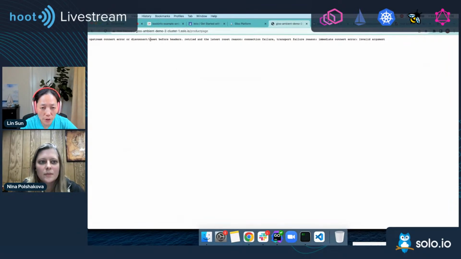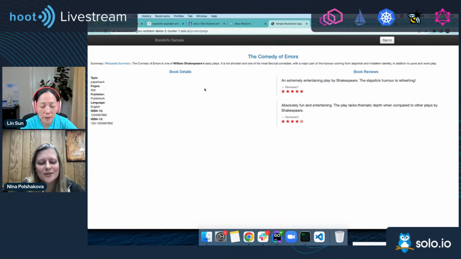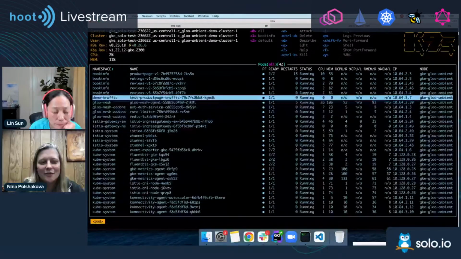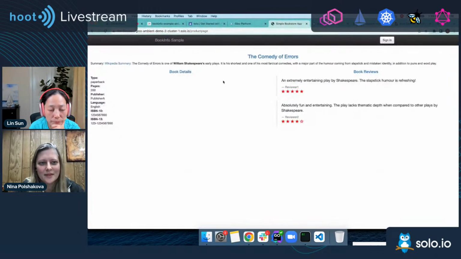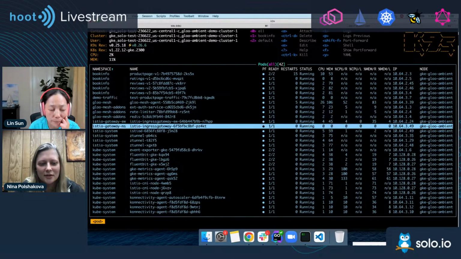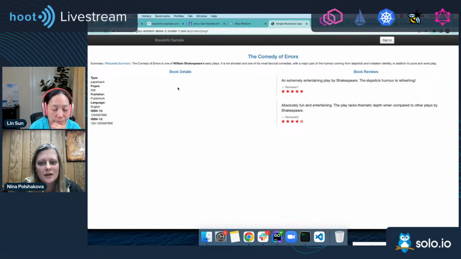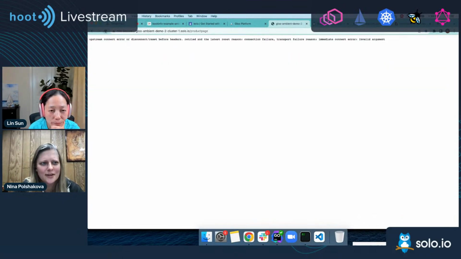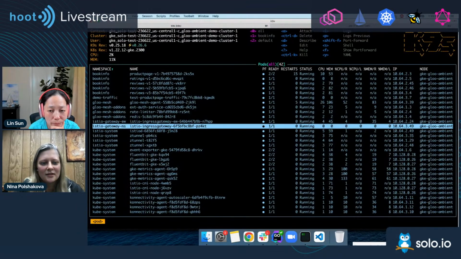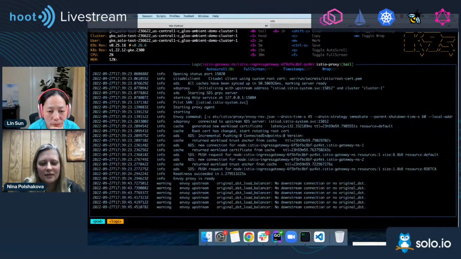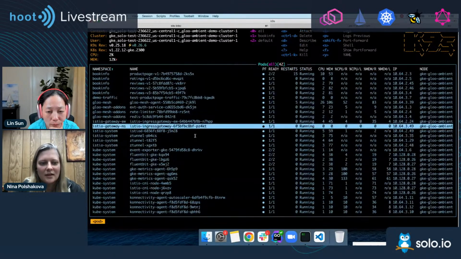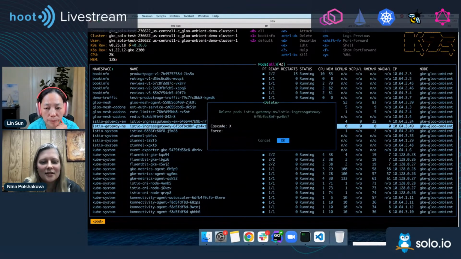So is this an Istio ingress gateway? Yes, this is the Istio ingress gateway. Because we're sending traffic consistently, there's a bug where after a certain while, there's an issue with the ingress gateway being able to connect to pods in the mesh. But after restarting it, it should be fine. Oh, let's see. I think it's just because we're sending so much traffic there. But in theory, let's try it again.